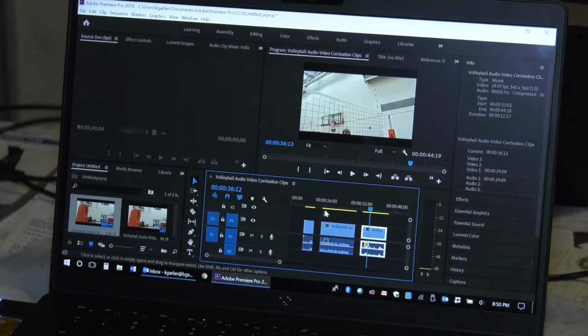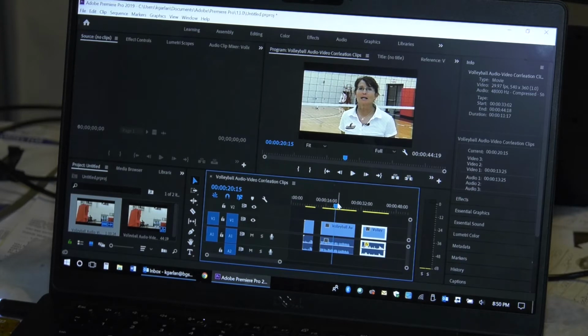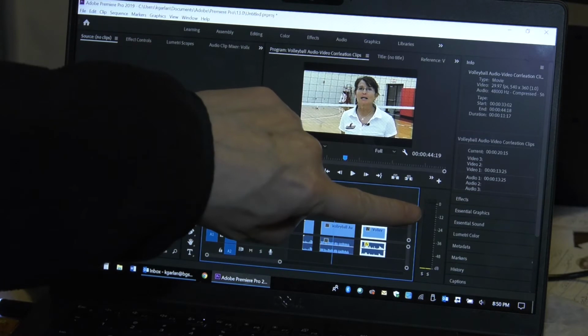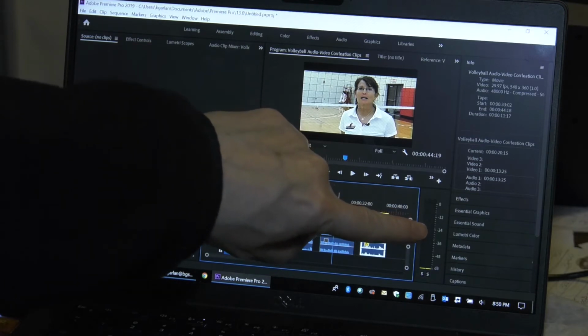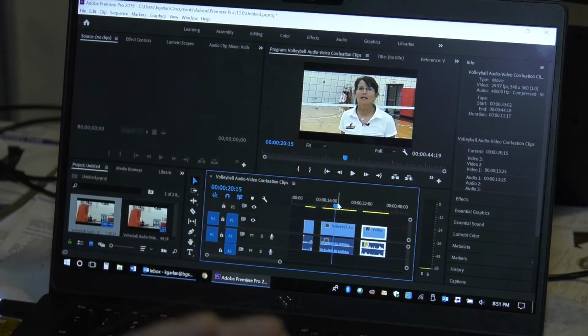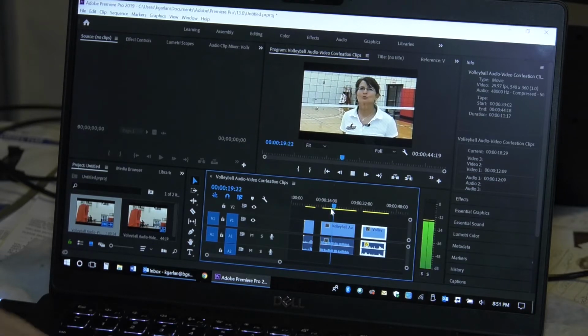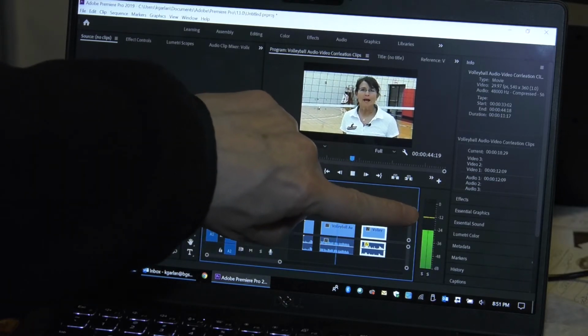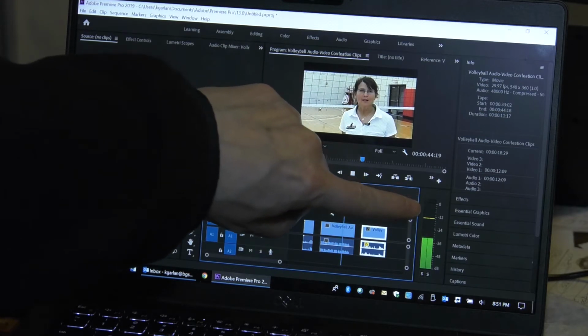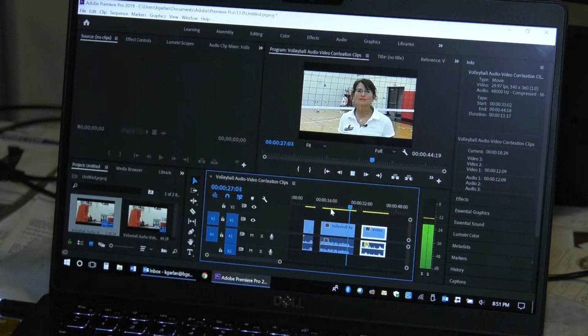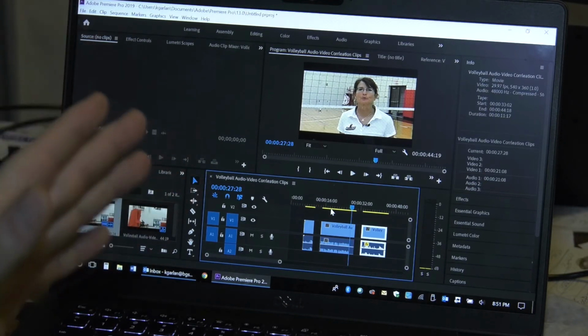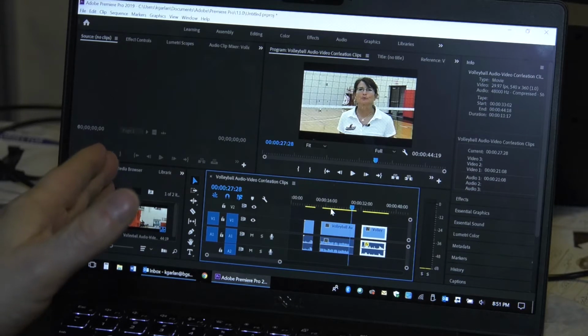So first thing you want to do, of course, is make sure that you have the proper audio setting for your character. And we always say that -12 over here in the VU meter, the volume unit meter, -12 is where you want it to peak. Okay, and we are lucky enough to have this one be right at that level. Now, I know you can't hear her very well, but that's fine. You can see exactly where her audio level is peaking, and it is coming in at -12. So that's exactly where we want it.